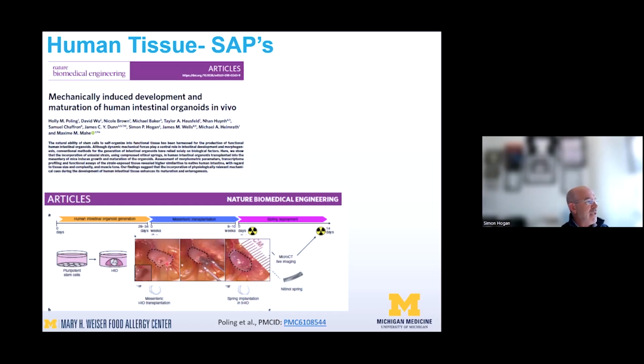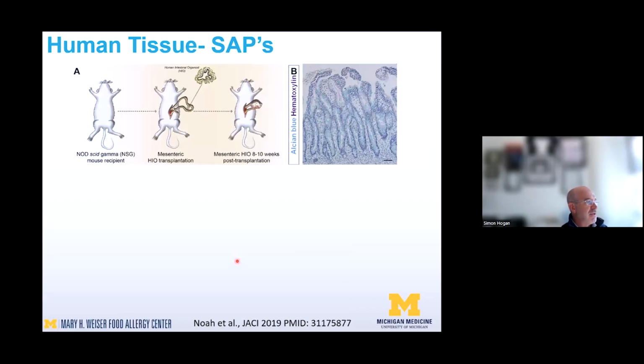And here's an example where you actually transplanted into the mesentery of these NSG mice, and you can see that these human intestinal organoids will grow. And when they grow to a certain size, we can then start to do the 2-photon imaging to actually look at the ability of these epithelial cells to present antigen. As I described, we take the HIOs and leave them in the mouse for about 10 weeks, and these HIOs start to form normal human epithelium. Here you can see the goblet cells and the villus crypt.